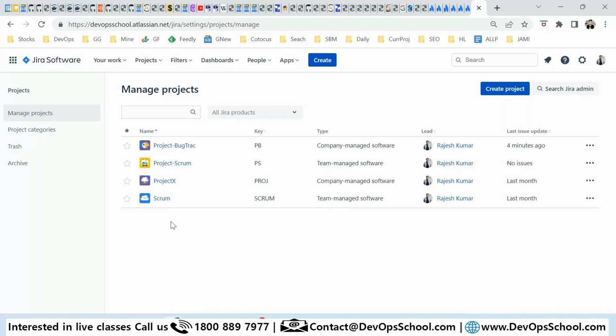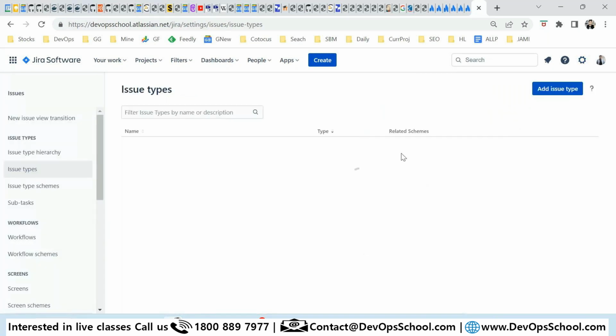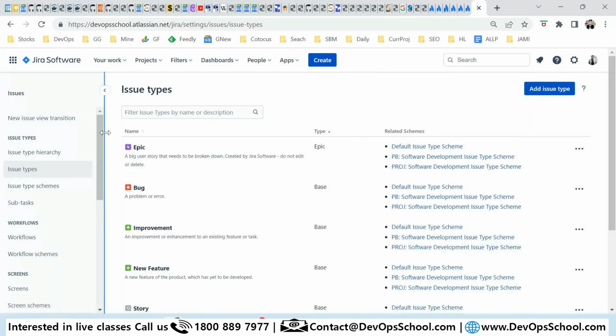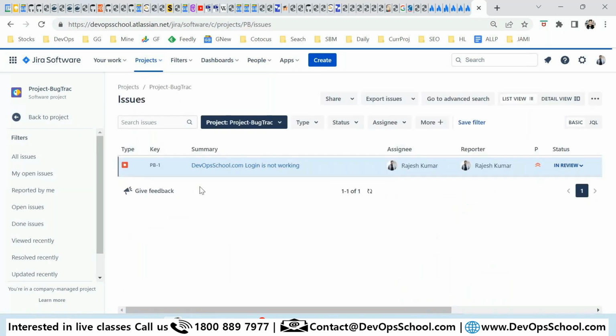So, okay, see here, issue. So mind it here, don't get confused. Sometimes I get confused, why? Because the desktop version is completely different from the cloud version. So if you got used to the desktop version, you'll need a little time adjusting here. So here, this is my project, and the requirement was to add an issue type.